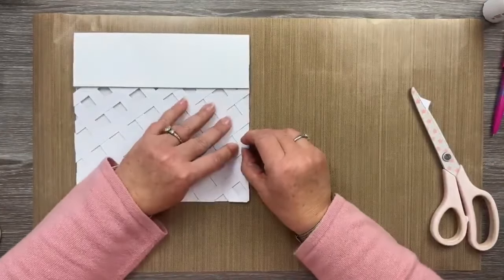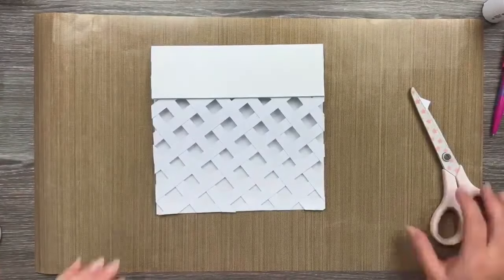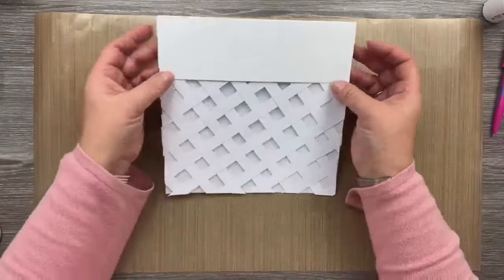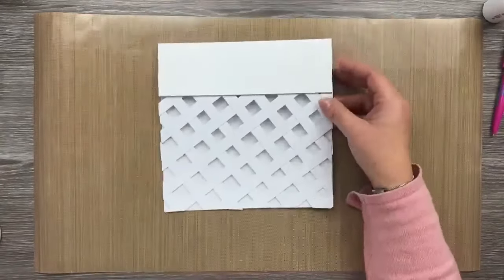That one's going to drive me mad because it's not quite on the edge, but we're going to cover that anyway. Right, that's the hard part done. And it isn't hard, it's just fiddly. Okay? Right, so let's get on to the fun stuff.